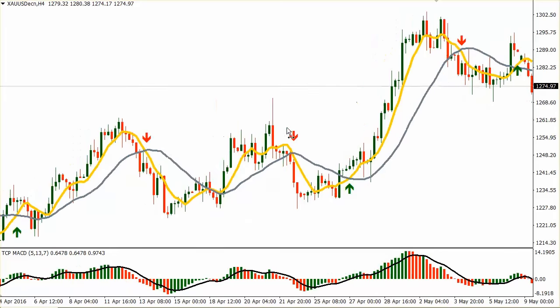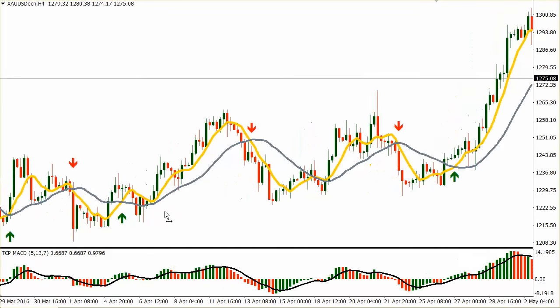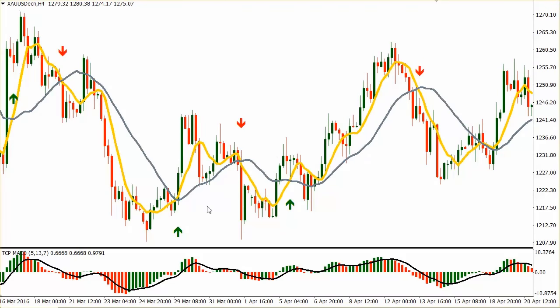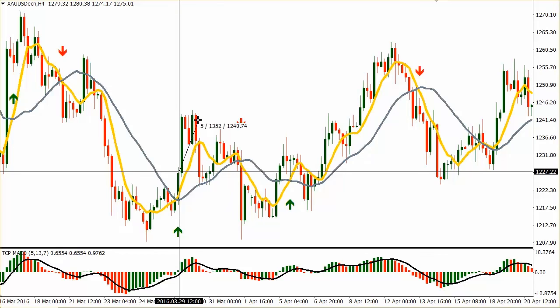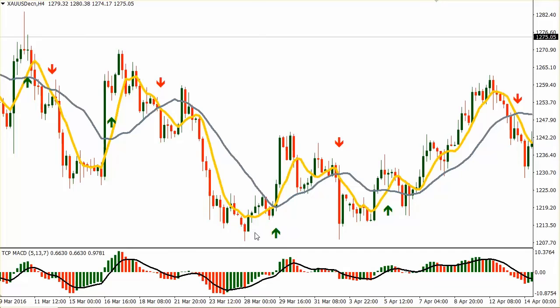Okay, so just looking back, we've got a little one over here, a nice little one over here. Over here, we've got one, may or may not have been closed out. But the good thing is this one would have actually done quite well, especially locking in profits, as I would suggest. About a $17 move on gold. Here we've got another nice one.